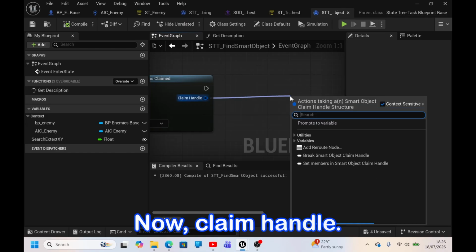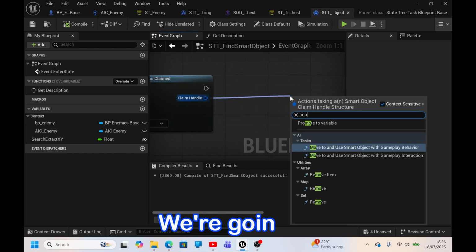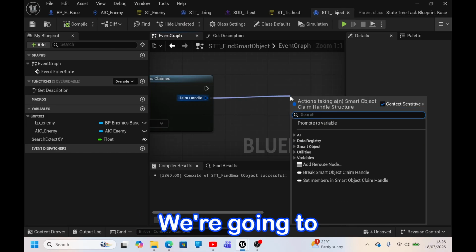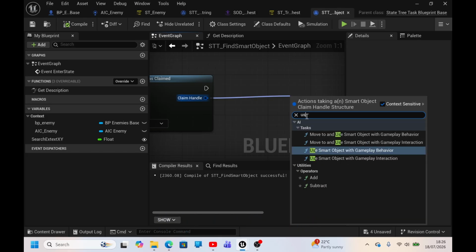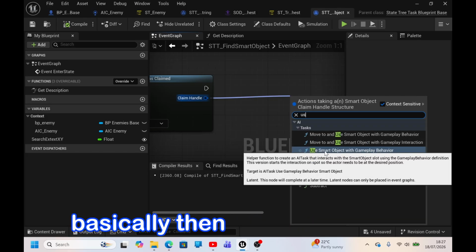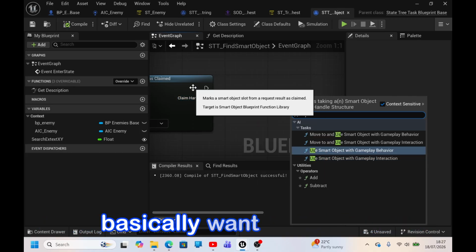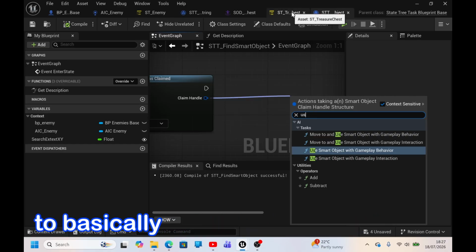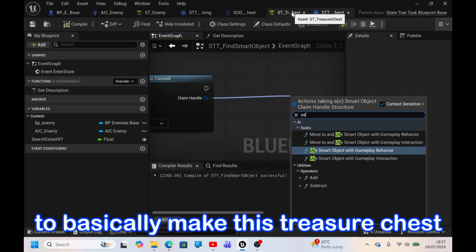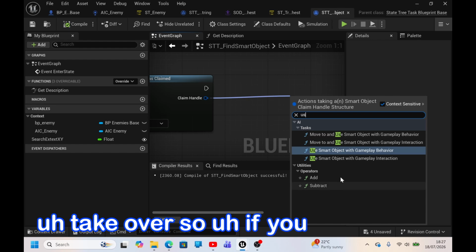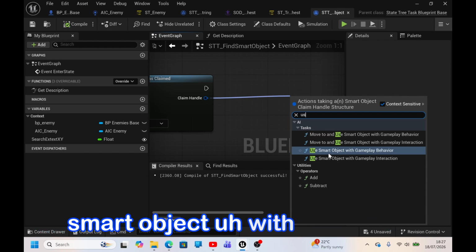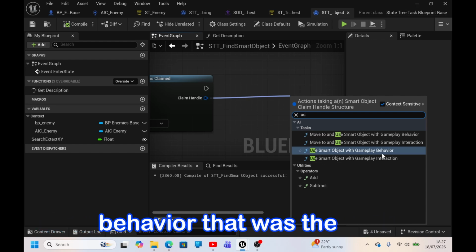Now, claim handle. Once you've got the handle here, you basically want to use the claim, and you want to make this treasure chest take over. If you use smart object with gameplay behavior, that was the old one.